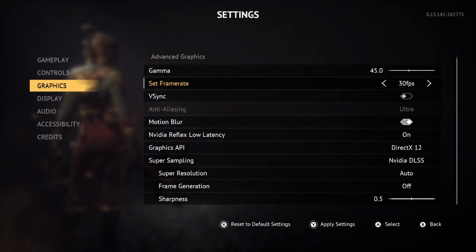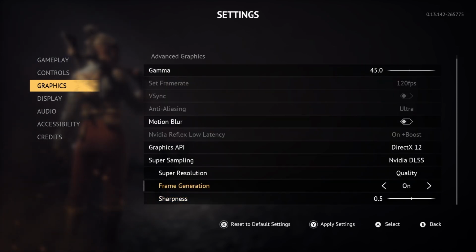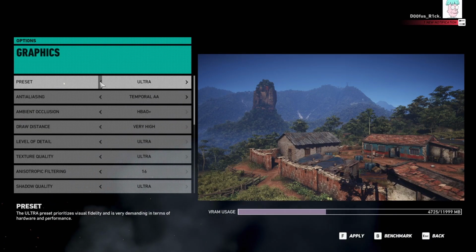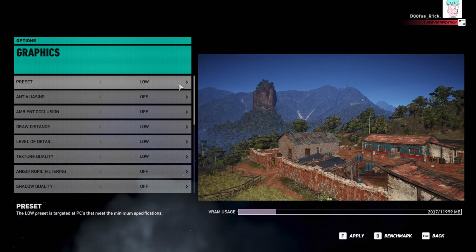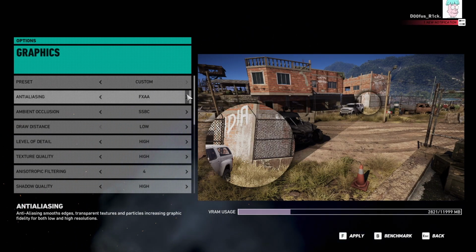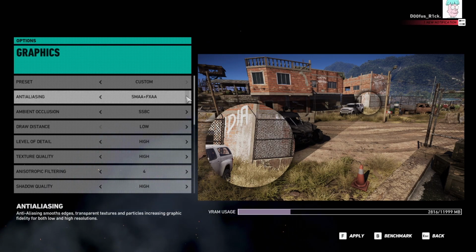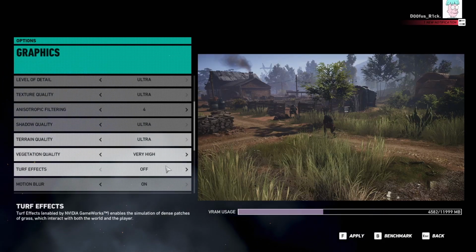The graphics menu started really strong, with frame rate caps, motion blur, and a range of advanced features for Nvidia users like DLSS and frame generation, but really missed the mark when looking into the advanced graphics. Still to this day, one of the best options menus is from Ghost Recon Wildlands, a game that was released in 2017. To the right, it has a visual of what your game will look like, the VRAM usage along the bottom, and it's not a good indicator that your card is going to run well, but it's better than not having it.